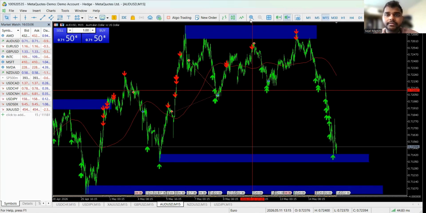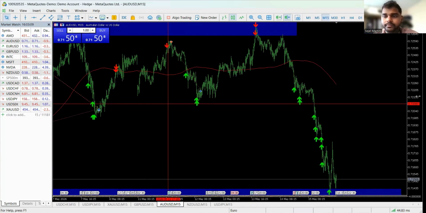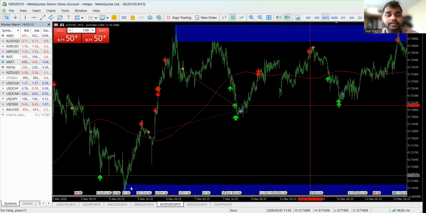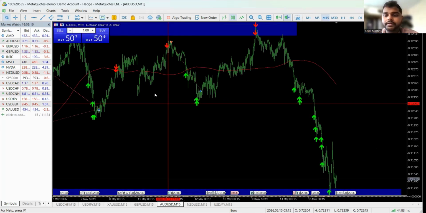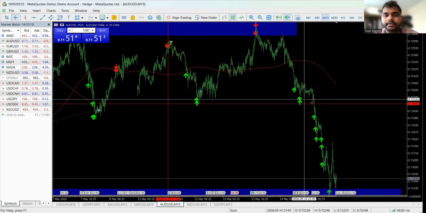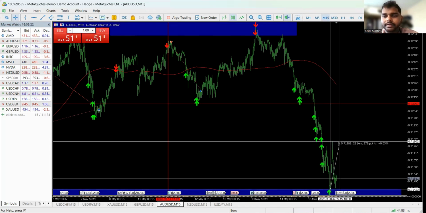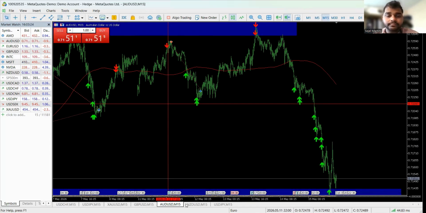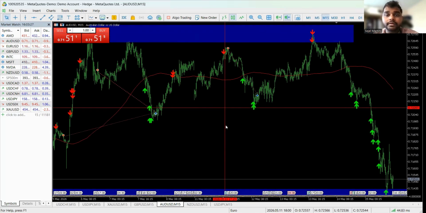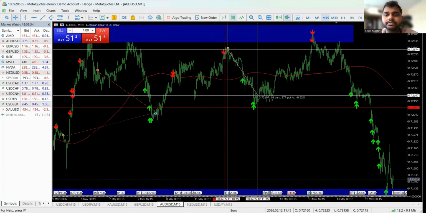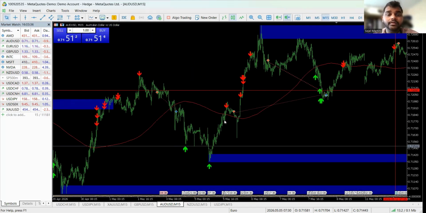As you can see, I had marked a zone over here today itself, which was basically the last support area. So I was expecting the price to come down, get an arrow, and maybe take a trade. I just missed that trade. Also, I think I took one trade over here, took a sell, saw an arrow, took a sell, closed it at 37 pips. I also took some trades over here.